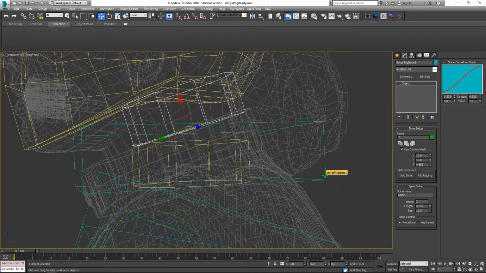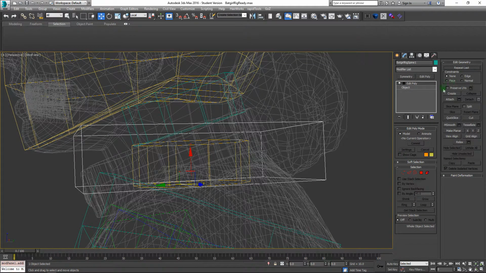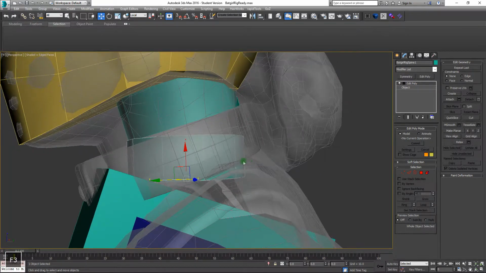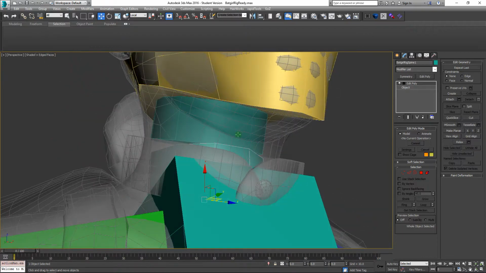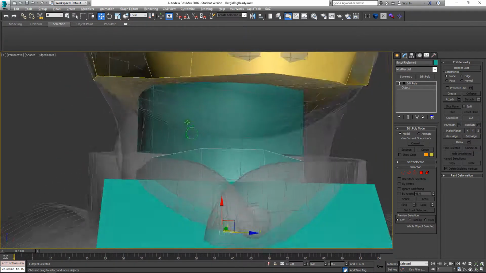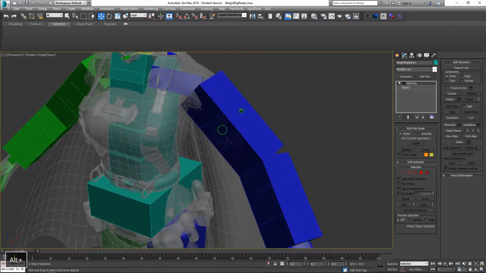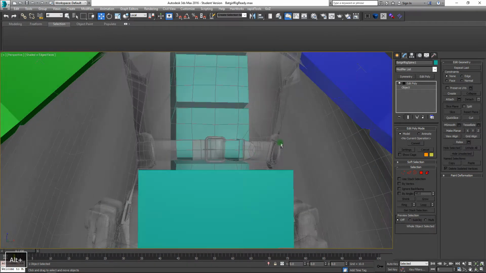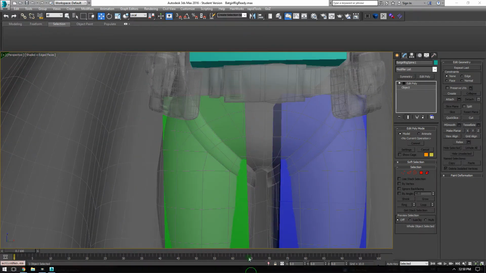I can do the same thing with this one. Grab this, add an Edit Poly. I'll go and attach, and I'll select the cylinder. I'll go to Elements, I'll select the box and delete it. And now those bones have actually been replaced with cylinders about the right size. They're not quite the right size. They're actually a little bit thinner than her body, and what's more important is they're actually inside her body. That's okay. I'm not too concerned about that. So that's a second way that you can go and modify these things to get them to be a little bit closer to the shape you're looking for. There is yet another way that we can do this.